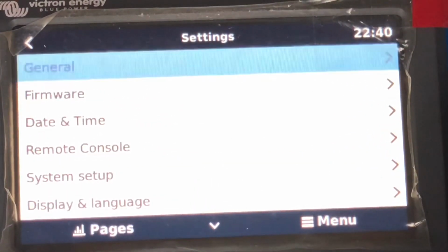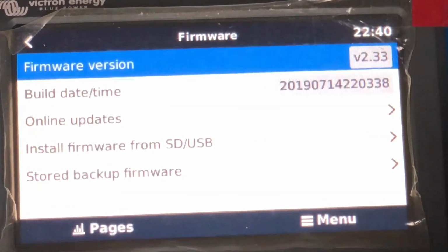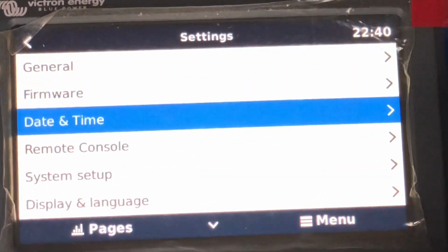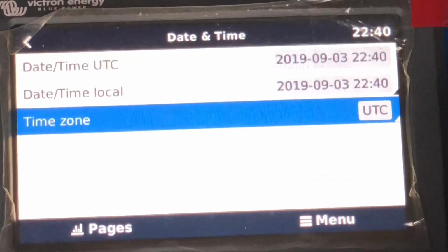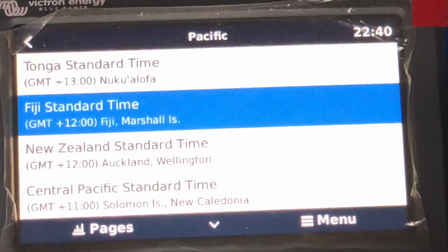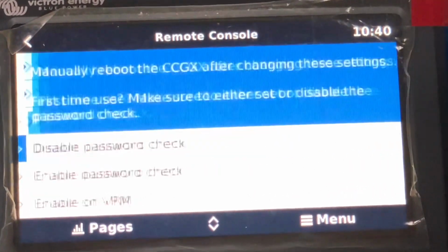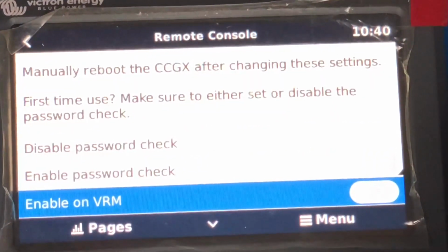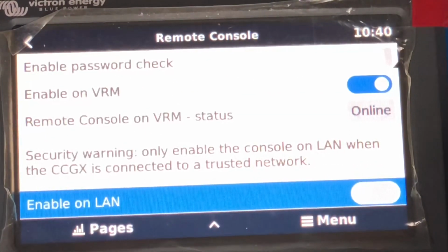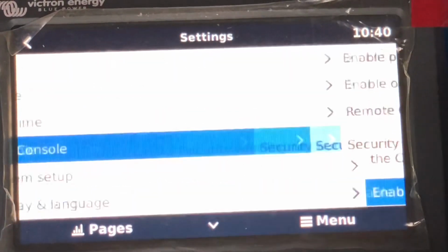That's it for general. Firmware, the first step we've done is 2.33, it was 2.11. It will work with Lithium at 2.33. Date and time zone is Pacific, and we're in New Zealand time zone. Remote console, we want to enable it onto the VRM portal, so select that. We're using a LAN connection, we'll enable LAN.